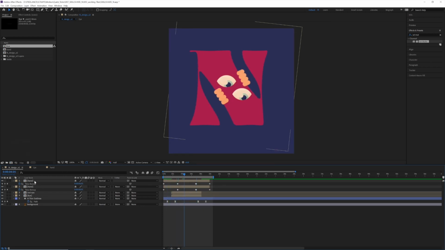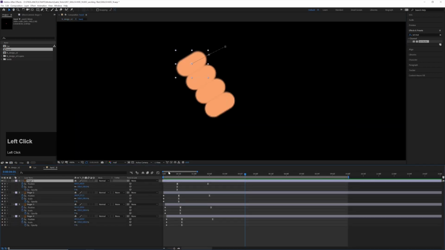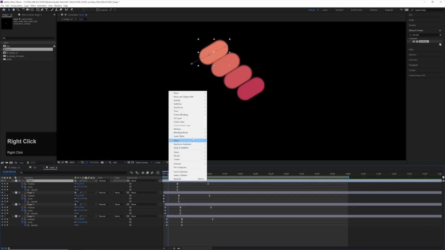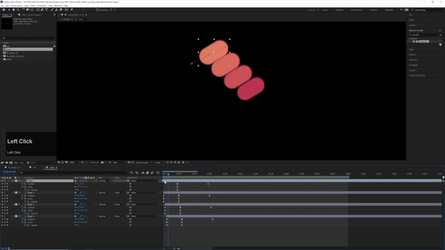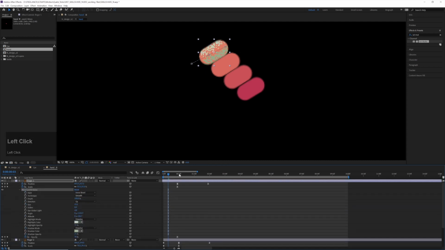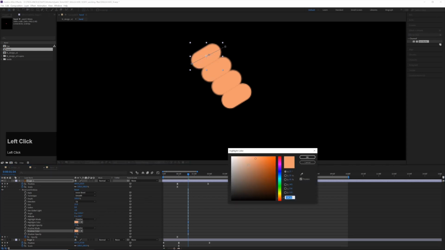Now let's go into the hand and do the same thing. We'll grab this one and we will add a bevel and emboss. I think it's still copied, so we can just paste it on. Right, beautiful. I'm going to grab this color, grab this color. Let's make it a little bit lighter.